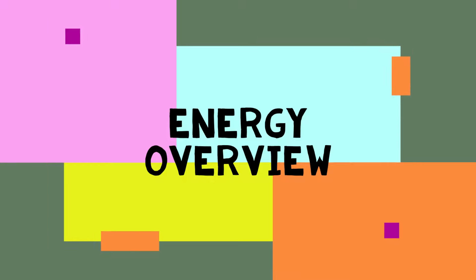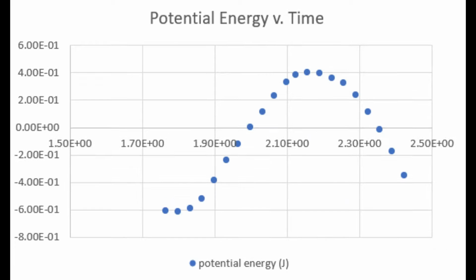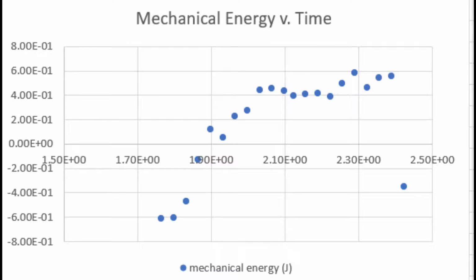We can use the data input and trends from these graphs to understand the energy conversions taking place in the video. Using an energy lens, we can identify the highest and lowest points of both kinetic and potential energy and compare them to one another on a graph where time is on the x-axis. This will allow us to create a graph of total energy over time and help us find power, which is calculated as change in energy over change in time.